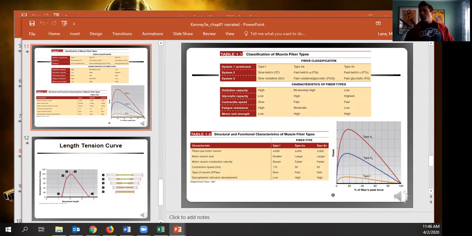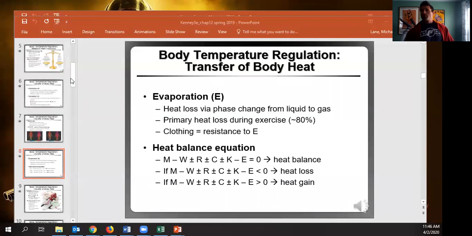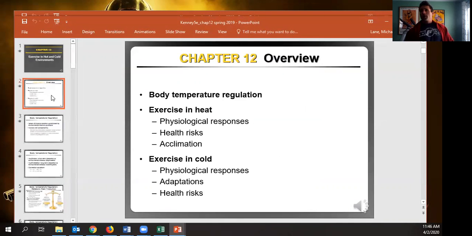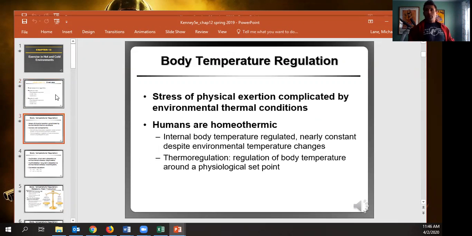Then we also started talking about the wonders of thermal regulation, and effectively the Katy Perry chapter of how we're going to respond in hot weather, how we're going to respond in cold weather. So the first thing to keep in mind, guys, is it turns out the human body is trying to maintain its temperature within relatively tight confines. We don't want our temperature to go too high. We don't want it to go too low. If it goes too low, we're going to start to shiver. If it goes too high, we're going to sweat.